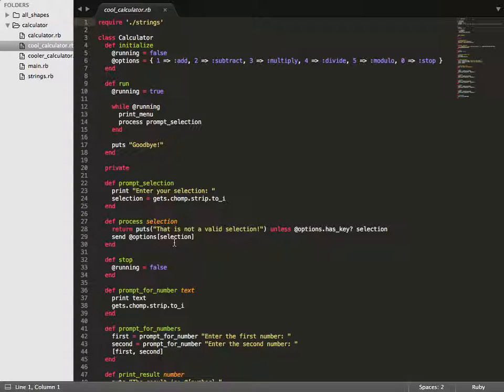Why is add options your object? It's not. Maybe you confused me then because you said after with a period, you only do that when you're calling on an object. So you have it here. Options is an object. Yeah, that's what I'm saying. Hashes are objects, but it is not your main object, which would be the calculator. The calculator, yes. If you said self in here somewhere, what's self pointing at?